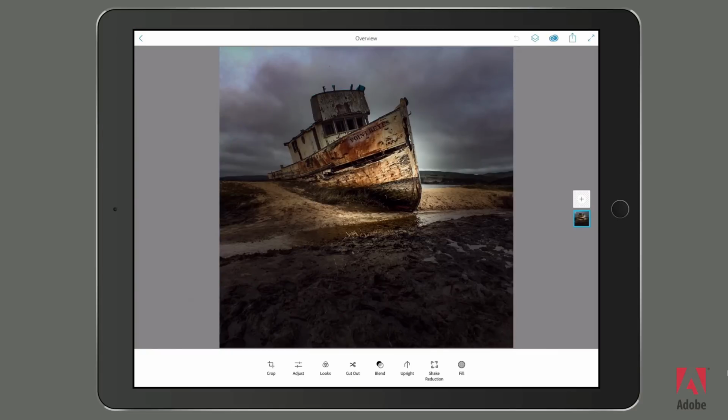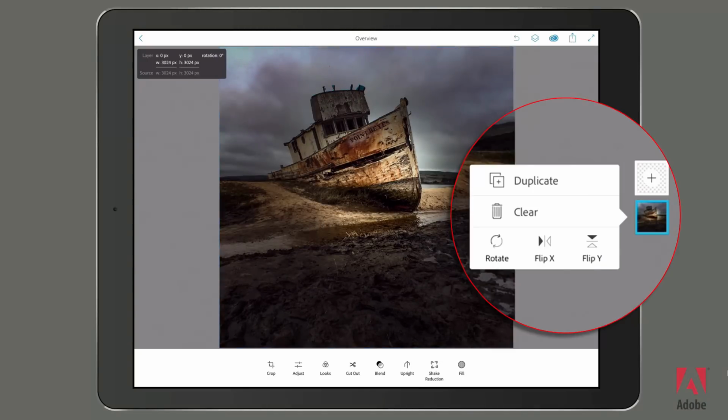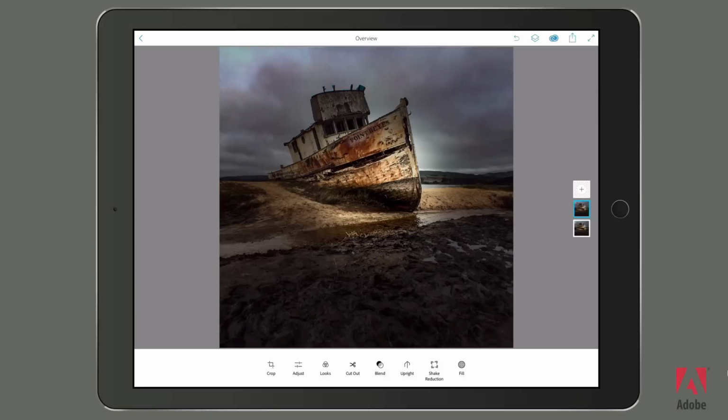Now, let's get started with this project. I'd like to keep this complex as well as simple. Let's go right over here to our menu to the right where you see our layers. The first thing I'm going to do is tap here on this base layer and duplicate it. I find that I can do some amazing things simply by duplicating an existing layer and changing blend modes, for example. But in this case, we're going to flip the image.